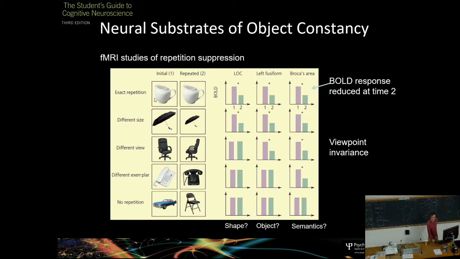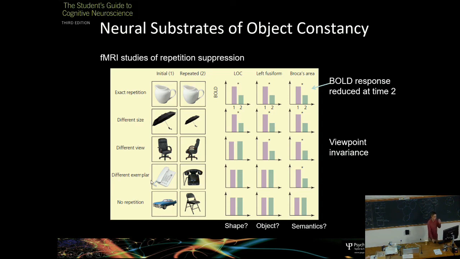If I go through the stimuli, imagine that I present this one to you first in a scanner, then this one the second time. Here, this is exactly the same object and exactly the same visual image. But here we've got two different visual images of exactly the same object, just differing in size. Okay? So these are the same physically. These are the same not physically, but in terms of shape. These are only the same in terms of shape if you rotate one to the other. Okay? But in terms of a physical image, they are not the same.